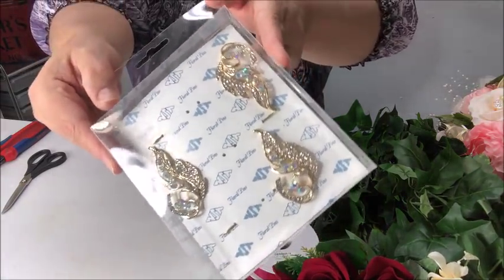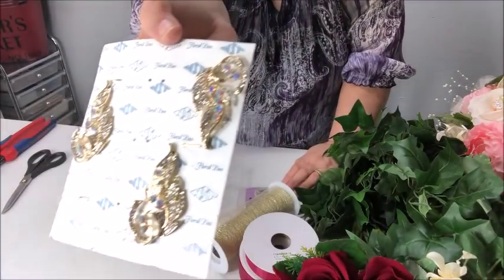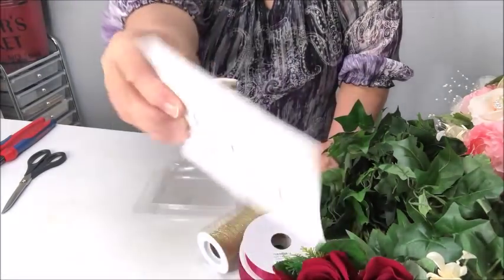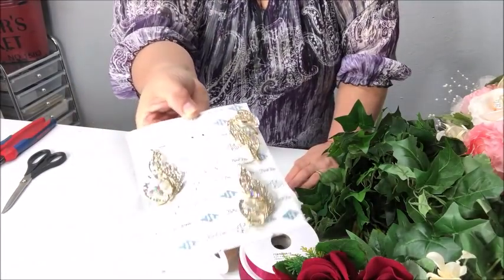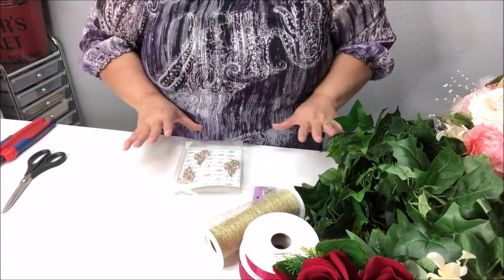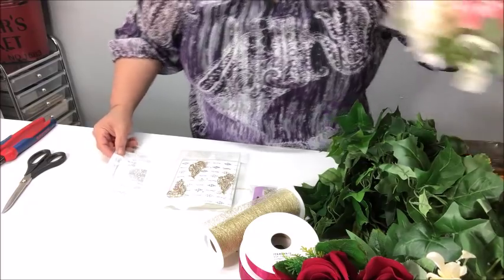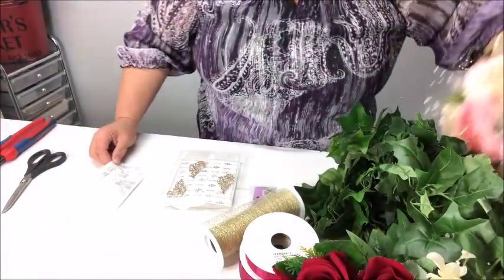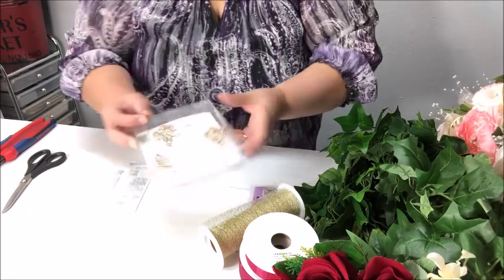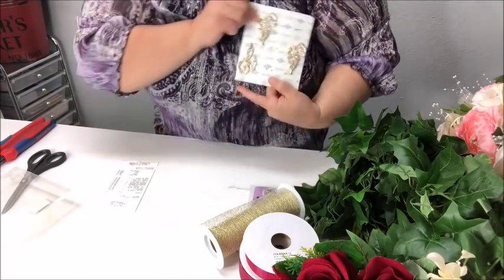Let me pull that out so you don't get a reflection from the plastic. Here you go — you can see what the pins look like. In the back they're just a pin and I'm going to insert these into the flowers to make them a little more elegant or blingy. I only spent $6.99 for a pack of six that I used last week, and this one here — six piece floral pins — cost me $3.50 for these three pins. They're beautiful — the bride can recycle these and use them on a top or scarf once the bouquet is done.